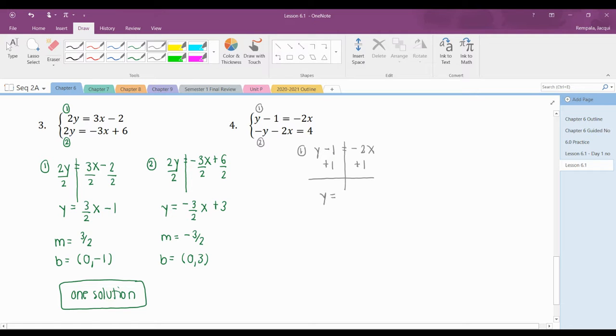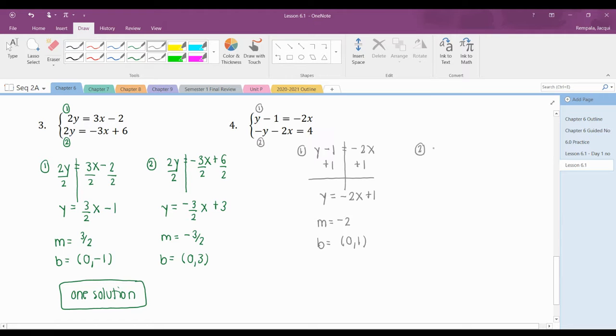So now it's y equals, those are not like terms. I like to put the x first. So that's still negative 2x plus 1. So now I can very easily identify my slope. It's the number that is connected to my x. So that would be negative 2. My y-intercept is the number that is not connected. So as an ordered pair, that would be 0, 1.